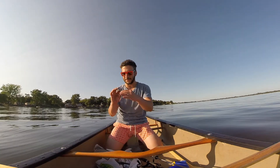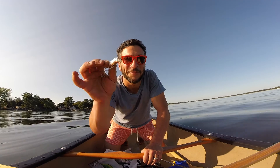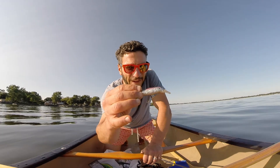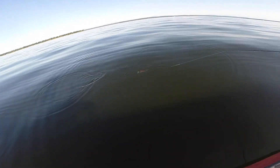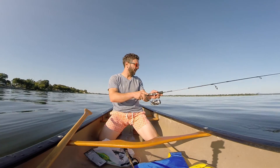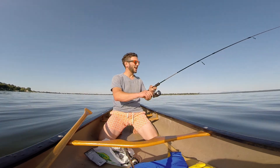Let's start with the $1.25 crappy lure. What I love about this lure is the attention to detail — sarcasm. It's got a little rattly thing in it. Looks like a kid glued it together. It flashes, it's got the right colors in theory. Let me show you the action in the water — it's not terrible, actually. I have a lot of faith that this lure is going to catch a fish. First cast, and we're off. We'll give them 20 casts each.